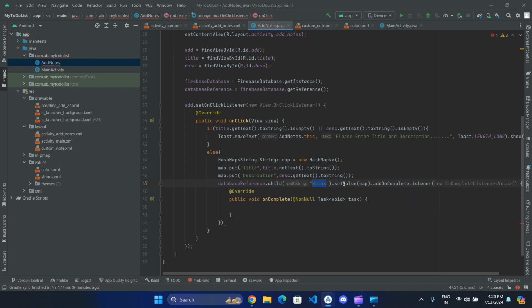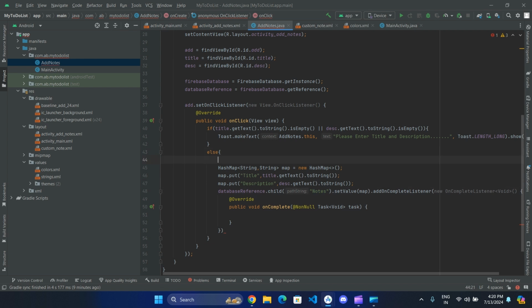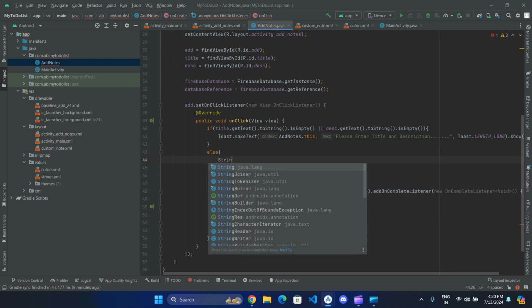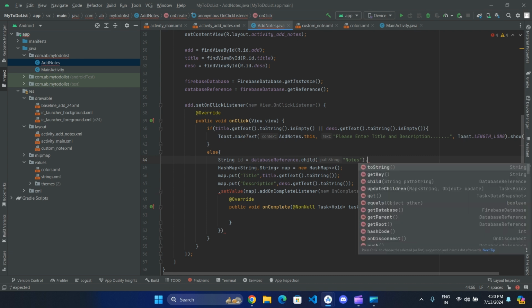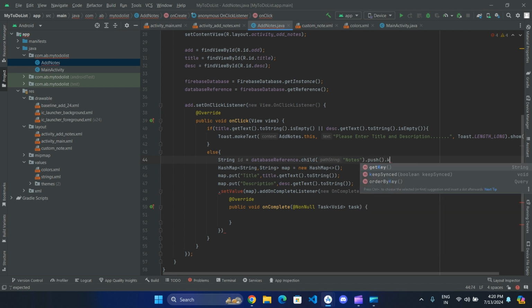So to avoid this, what we're going to do, we will create one String id. It will store our random id which is created by the database itself. So we will Ctrl+X databaseNotes.push().getKey(). Okay. So with the help of this we can get a key.